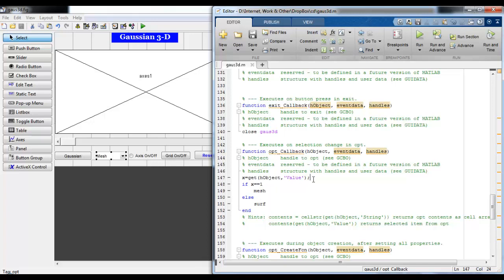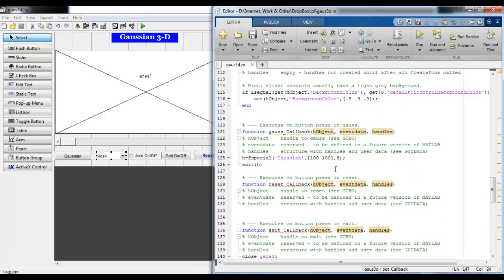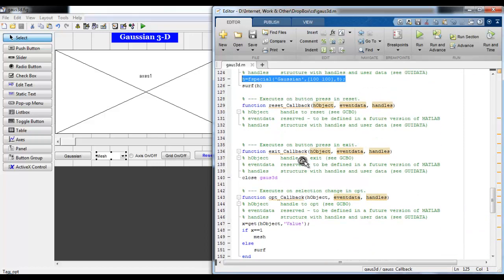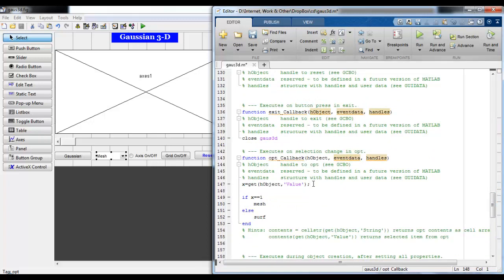So you can again write the command that we used in the Gaussian. Just copy and paste this command, and write it in the opt menu. We have h as the filter, so just write mesh h or write surf h.